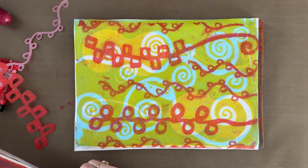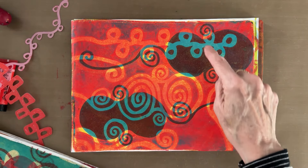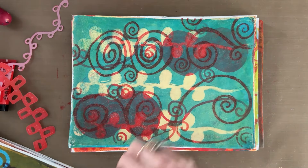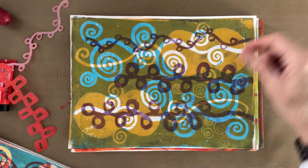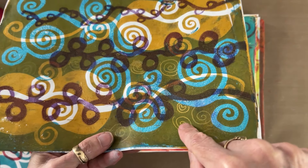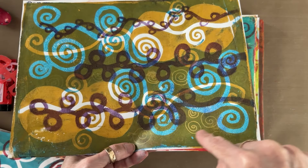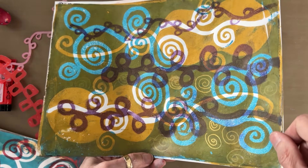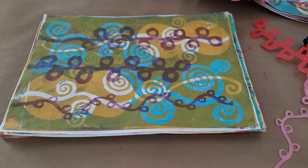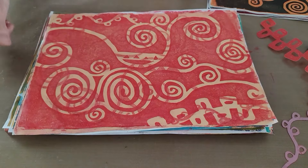I also want to share some prints I made while we were playing around with these yesterday. Here's one where I used those big openings — I love the play of the teal and the red-orange. There's another in a similar palette, and then I created this one very similarly with a different palette and went in and doodled with some gold metallic Posca pens. You can see that in there — that's an option for some of these open areas. The Posca pen sat up on there really nicely and I just doodled spirals — everybody can do a spiral.